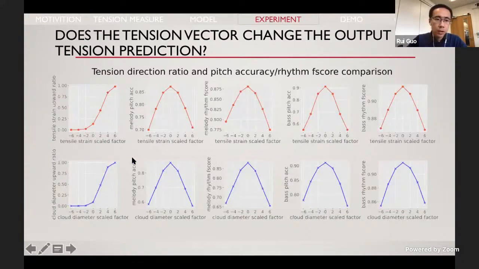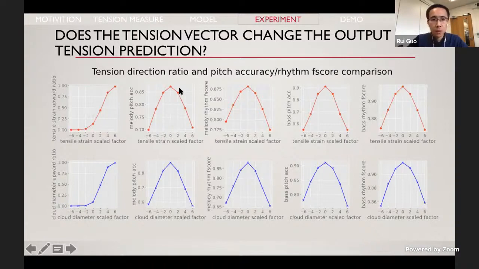After they are extracted, we need to evaluate if they really work or not. For example, here is the result for the tension direction feature vectors. The method we use to evaluate is to first find the tensile strain upward ratio. We calculate whether the tension has an upward or downward shape in the first two bars and in the second two bars, and take the ratio between the second two bars and the first two bars, because it is a gradual change. We can see that if a large weight vector is added to the latent space Z, the generated tensile strain will have a higher upward ratio. And if it is a negatively weighted vector, it will have a very low upward ratio.